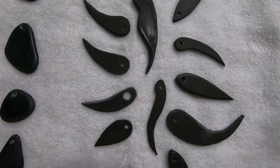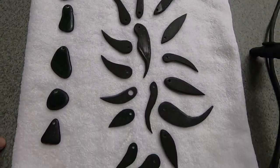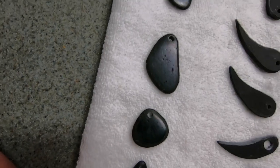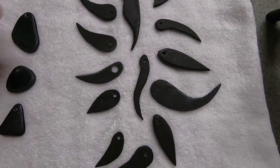Okay, sometime later, and this is where we were at. All of them were able to be drilled with success and got the holes all pretty much where I wanted them, even with pebbles. And yeah, you can see the designs start to take shape.